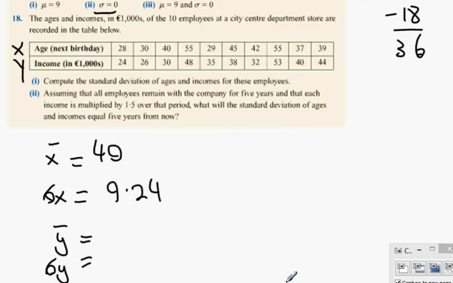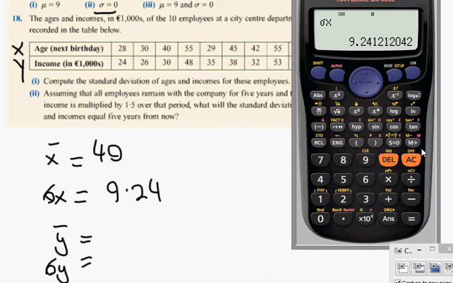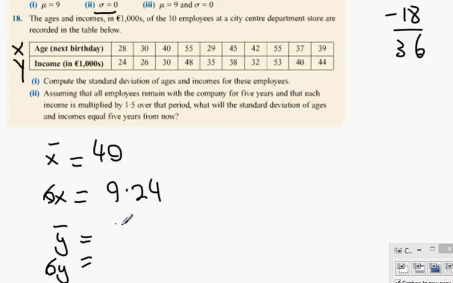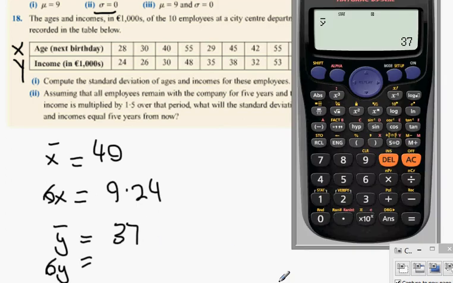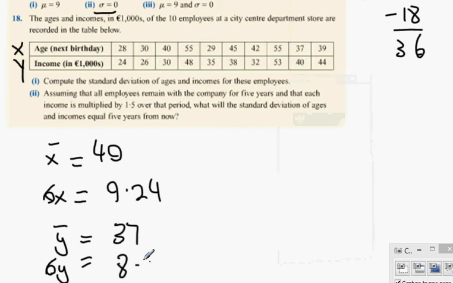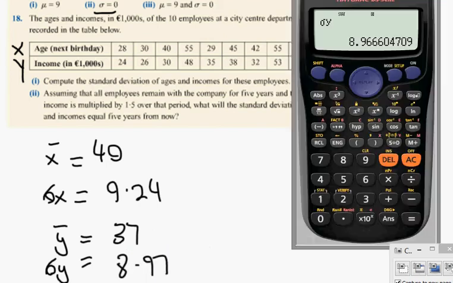So what we're going to get here is shift, stat. Just pitch out these two first, okay? The average of Y's is 37. Everybody happy with 37? And finally, that last one is shift, stat, number 4, and that, oops, I already did that, sorry. Shift, stat, 4 is number 6 for the standard deviation of Y, 8.97. Let's round off to 1. 8.97, okay. I have a question there, just give me a second.